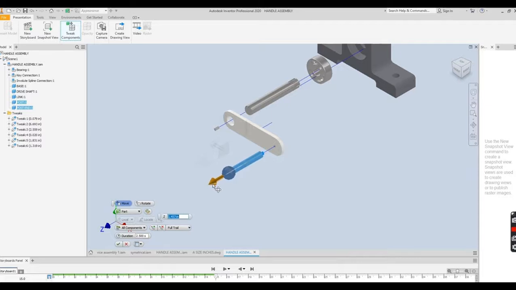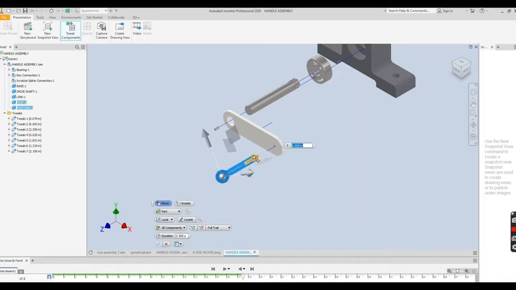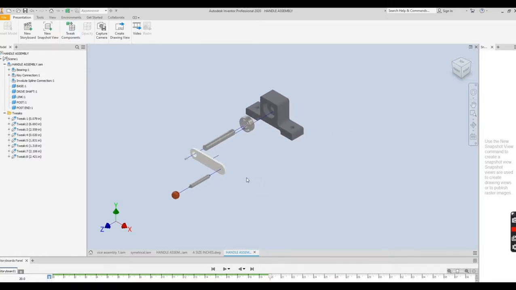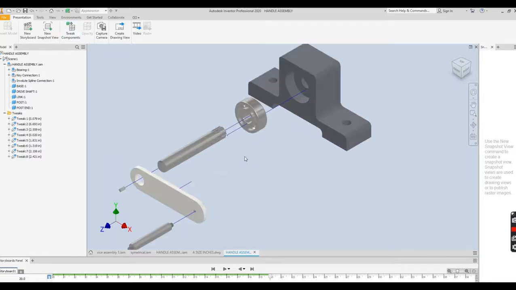Okay, move them out a little bit, pick OK. Then finally I'm going to tweak just the ball here. Oops, I grabbed everything, so I'm just going to tweak the ball right there and put it right there, and then pick OK. Alright, so now you see that I have an exploded view here.